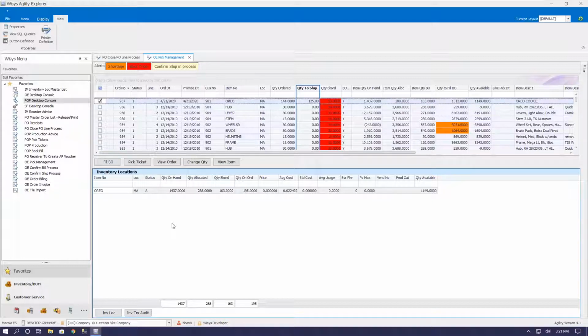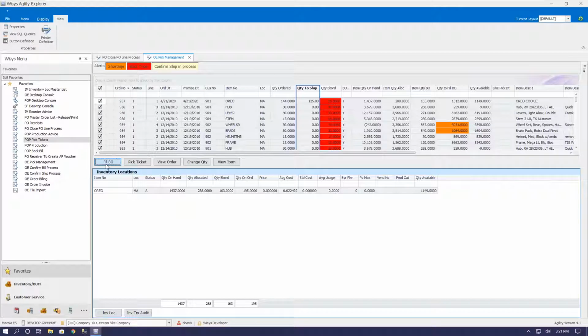So I sat with Shelly at one of our customers, and she said, this is what I have to do during the day. And I said, what do you do? And she explained how she went through all their orders. She had over 3,800 sales orders in the system, and she had to figure out what she could ship today based on quantities on hand. So I showed her this grid. She just came in here and checked that box for all orders in the system and said, fill back orders.